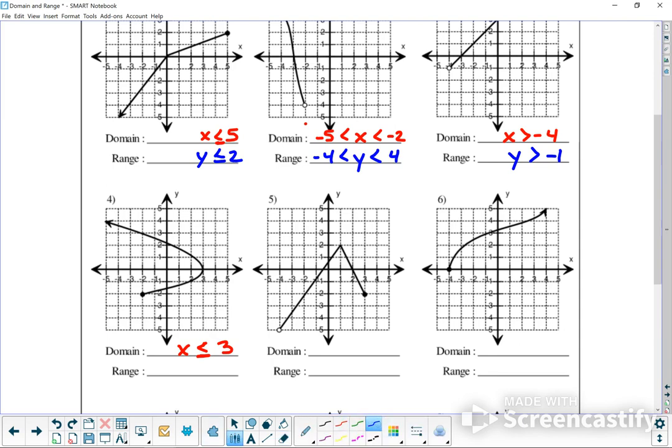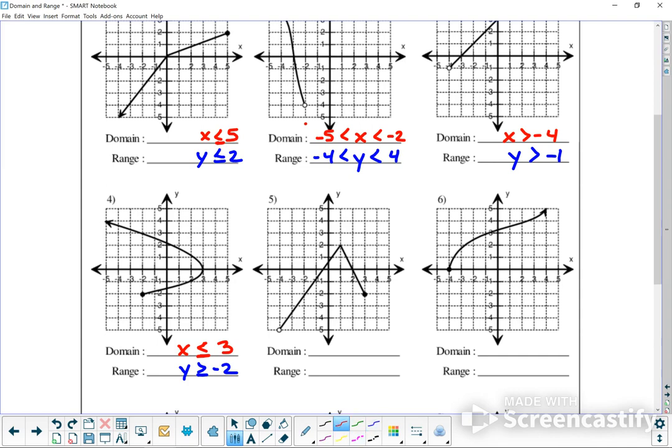The range, which involves a y, the lowest it goes is right here, and it actually does stop at this -2, and it goes up as high. You see that it has an arrow, which means it's going to keep going up and up and up. So it's going to be anything bigger than -2. So y is greater than or equal to -2, with the underline, because it does have a dot there, which means it actually does stop there, or start there, if you want to look at it in that way.